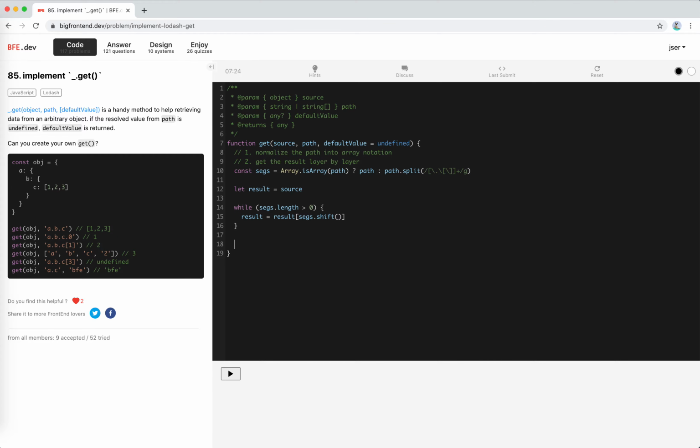Cool. But there is a case that we would stop before the segs run out, like a.c, which we find is undefined. If we continue this, the result will be undefined and this will trigger an error. So we could check the result. If it is valid, then we continue.